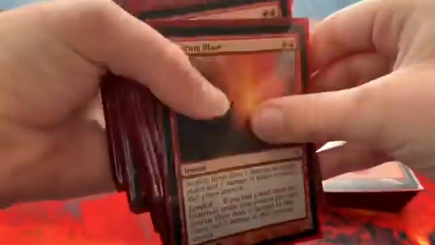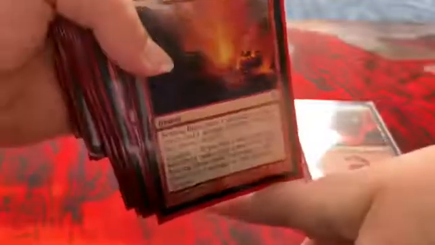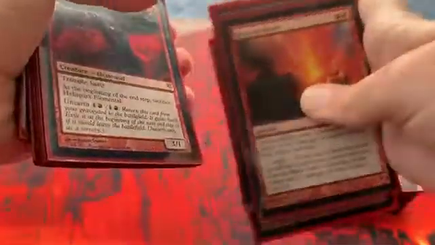Next up is Searing Blaze. It's a 2-drop, deals 1 damage to target player and 1 damage to target creature that player controls. But if you had a land enter the battlefield under your control this turn, it deals 3 damage to that player and 3 damage to that creature instead. We are going to be running 4 Searing Blazes.